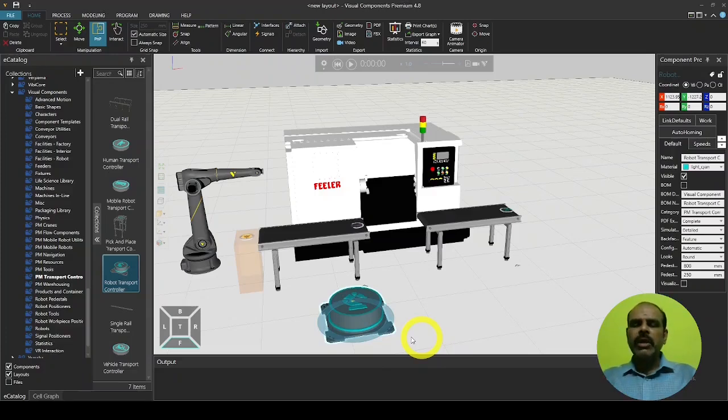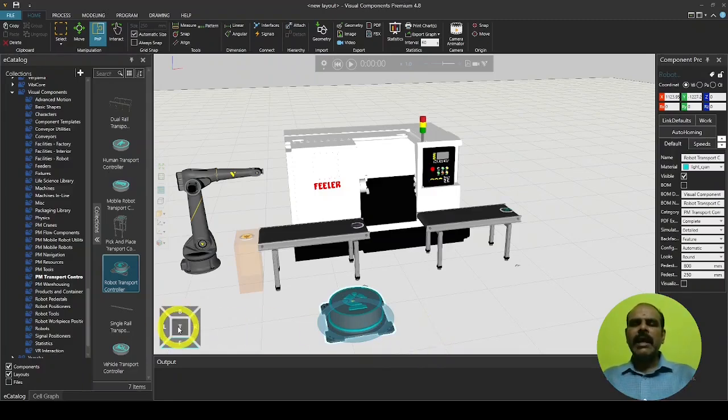You need to position the controller properly, because it is going to act as a platform, and above the platform, that is above the controller only, we are supposed to position the robot. So don't have a misconception. What I wish to say here is the difference between the first exercise and the second exercise in terms of the controller. In the previous exercise the controller can be kept anywhere on the configured shop floor and you just go ahead with the interface. But in the second exercise it is not so. The controller itself will act as a platform, and above it only the robot has to be positioned.